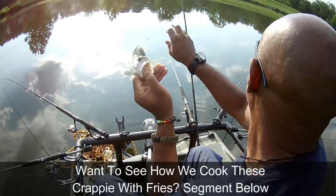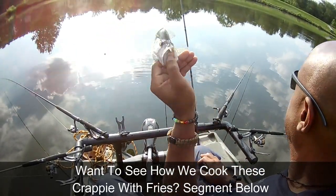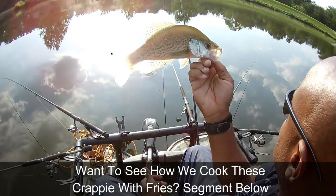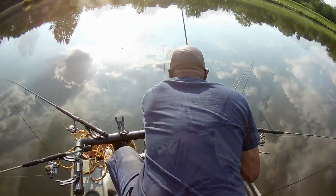Let me show them to you. Nice crappie. Just when we said we were getting ready to pull up. That's what we're interested in. That's what we came out here for. This guy right here would look good on a plate with some hot sauce, wouldn't he? And some home style fries. Put him in the basket.